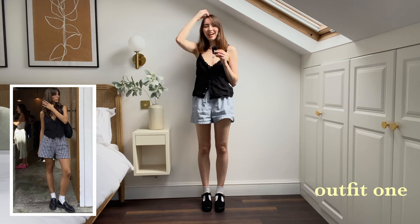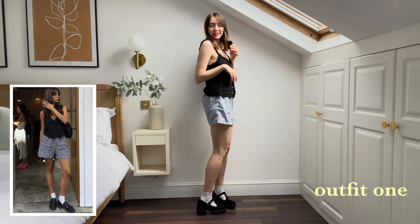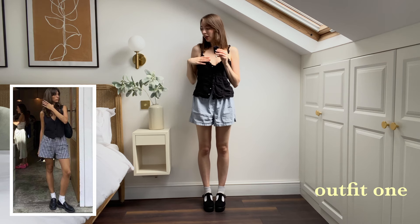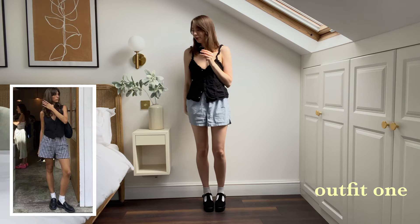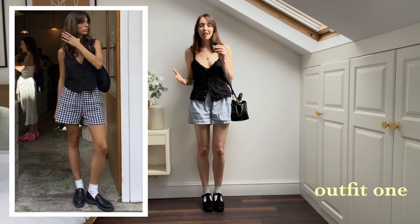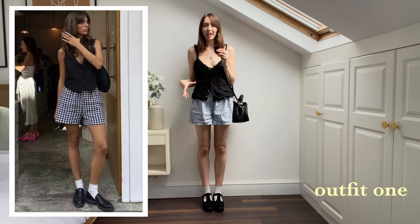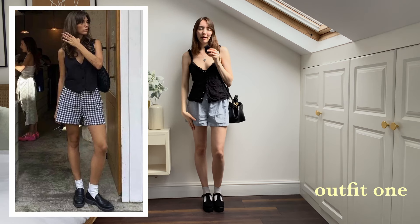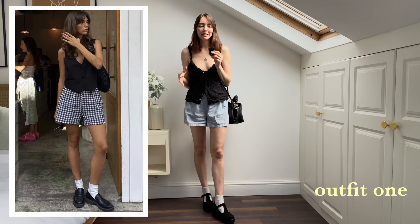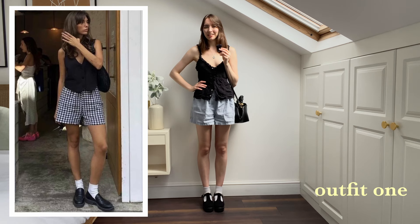These shoes are actually about eight years old — I think I bought them when I was still in school trying to get away with them as school shoes, and my mom took one look at them and said no. But I think they're really cute and I don't wear them out enough. I think this outfit's really sweet. There's not much more to hers except for a bag — I've got my Ghani bag. This is pretty true to what she's got on, and I almost prefer the blue of these boxer shorts because it adds a little bit of color. It feels really wearable for late spring or early summer.